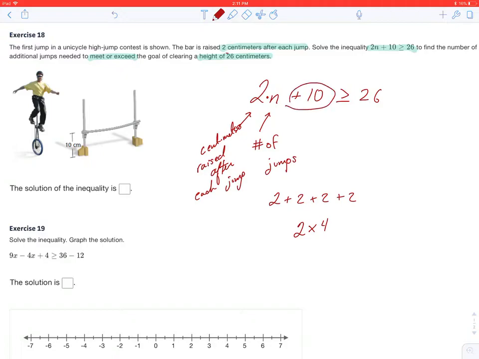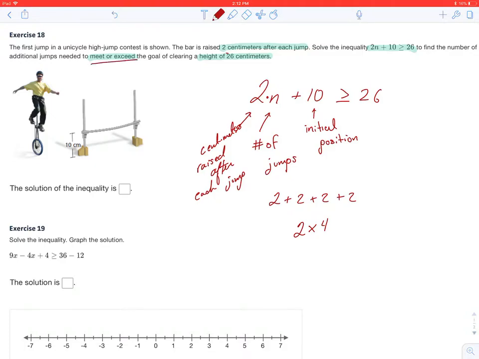And then we got to ask ourselves also, why is it that we're adding 10 to that? Where does that 10 come from? Well, it doesn't give it directly in the question itself. If you look at the picture, though, you can see that the initial height is 10 centimeters. So the bar has to start somewhere, and it's either going to start on the ground or above the ground. And in the picture, you can see that it's actually started above the ground by 10 centimeters. So this is the initial position of the bar that's set.